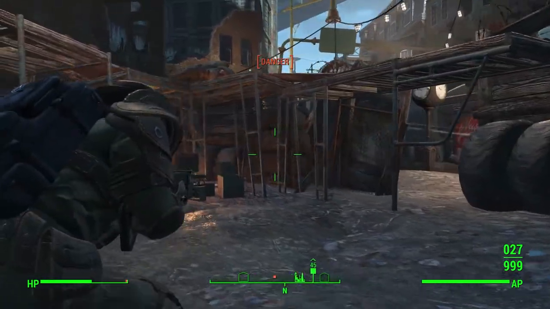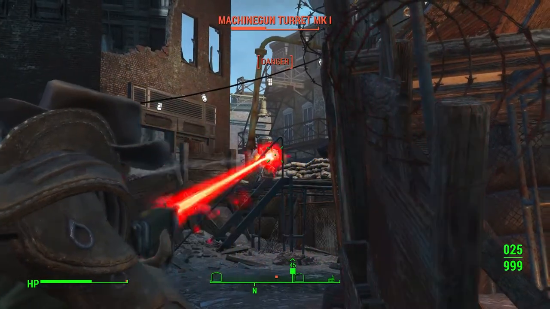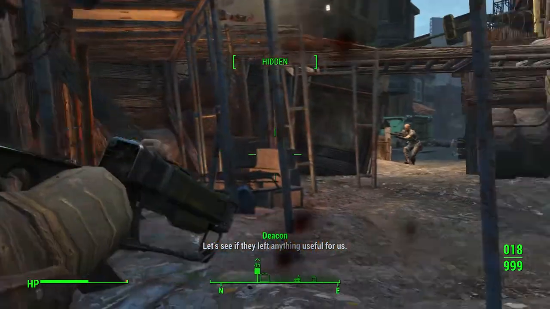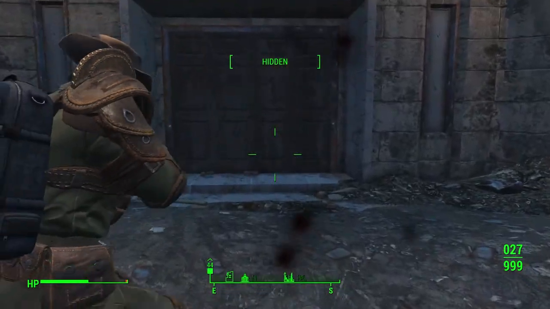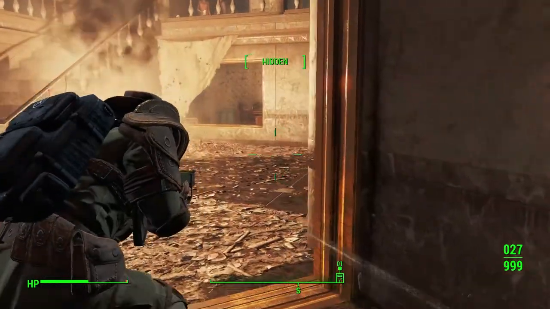Is there somebody else? Oh, it's the... Holy shit, that was close. Alright, come on, baby, let's go. Luckily, it auto-saves in here. I mean, anytime you go through a door, it auto-saves, so we don't have to worry about quick-saving again. But now we have to load in the entire interior. But luckily, it's not as intensive, memory-wise, as outside. So, loading indoors is always a lot faster.